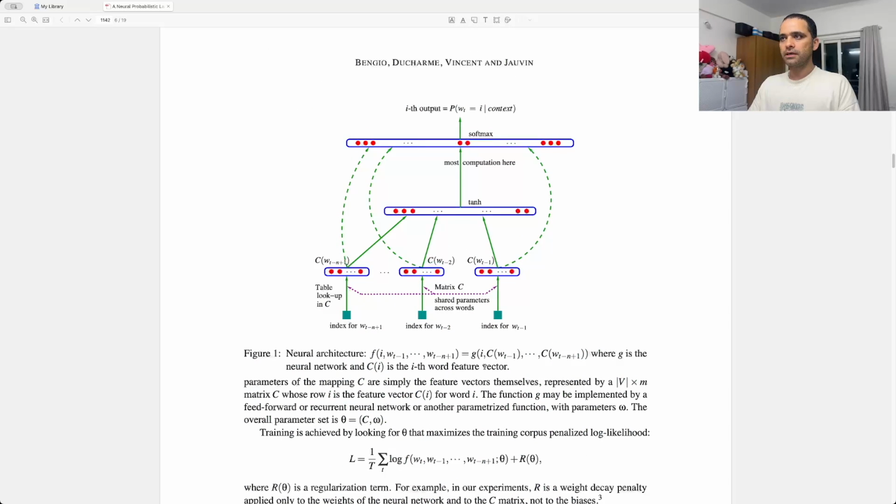Then another thing, if we look at the diagram of this paper, it uses a larger context window that goes in as input to the middle layer of the neural network. In our previous neural network example, we were taking one character as input and predicting another character. Here we are not just taking one character or one token as input. We're taking the last three characters, words, or tokens into the neural network. The indices are w_(t-n+1), ..., t-2, t-1. So the last three characters go in as input to this neural network.